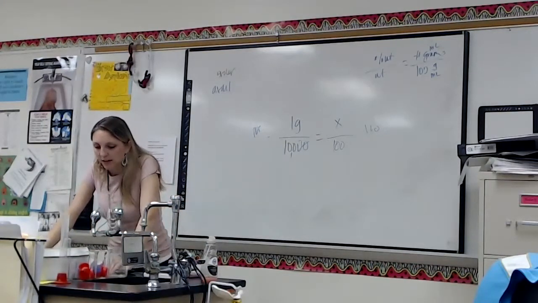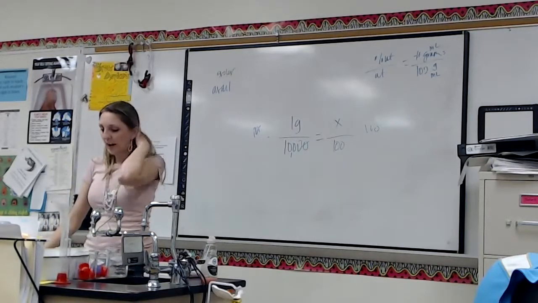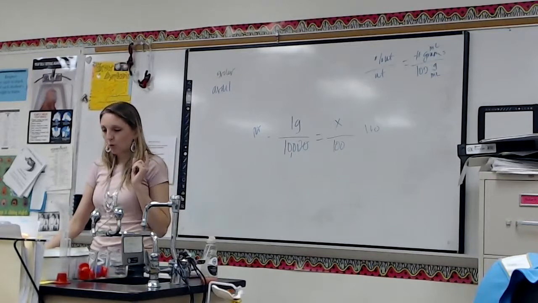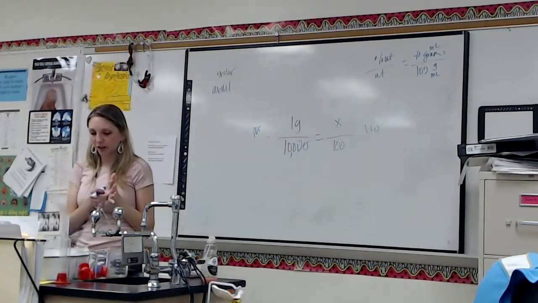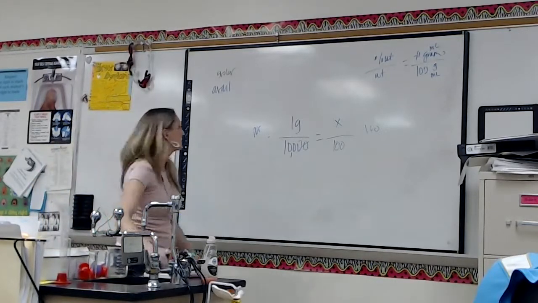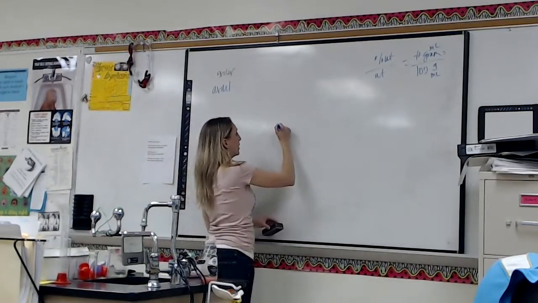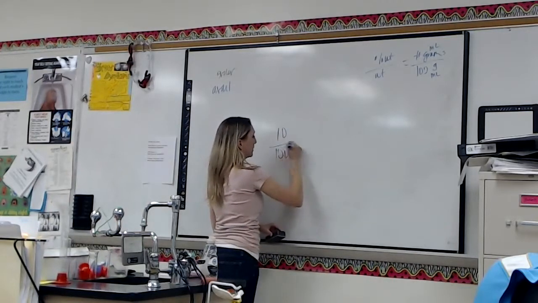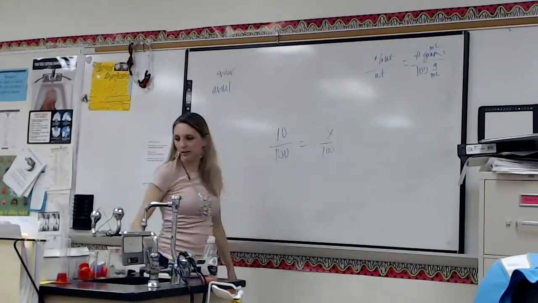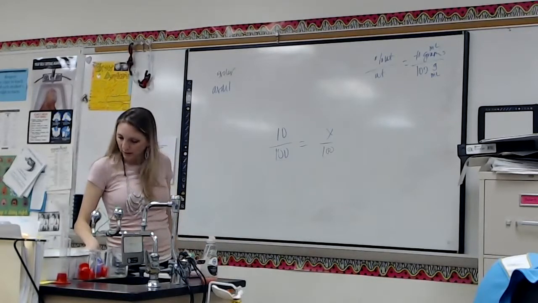Okay. So let's look at some of these with the labels on them. Let's do number 12 since I got that one in the back. Number 12 is Betadine. It says read the following labels and interpret the weight of the active ingredient on the label as well as the total weight in the container. So first we want to know the active ingredient on the label. What does it say is our percentage here? 10%. So it'd be 10 active. When we set this up, 10 over 100 is equal to X over 100, right? Because it's wanting us first to figure out the weight on the label, so 10 grams, basically.